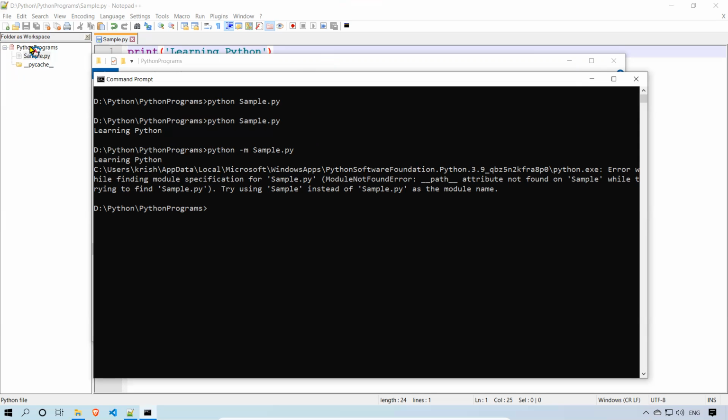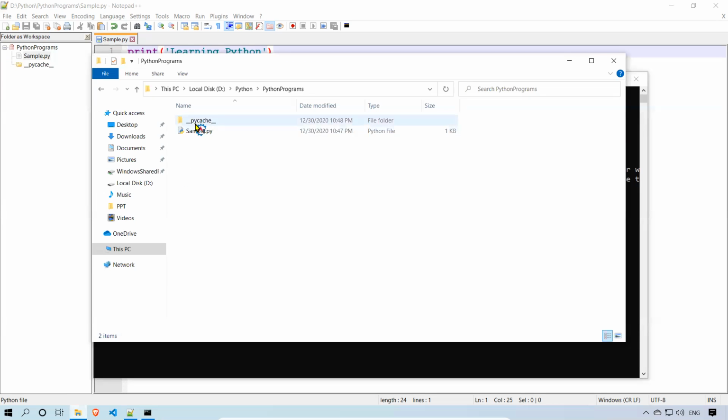You see, in the Python program folder, a separate folder is created. That is called __pycache__, with two underscores on each side. When you go into this, you see sample.cpython-39.pyc. This is a Python compiled file.